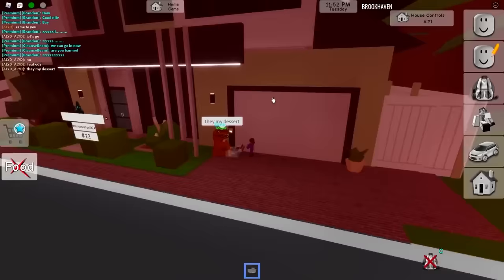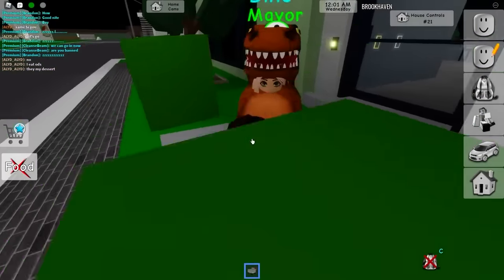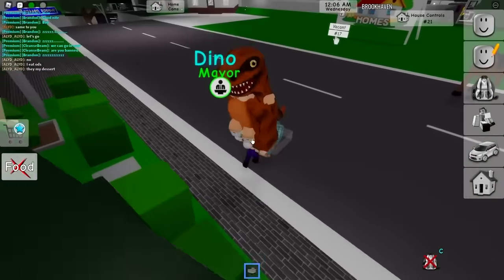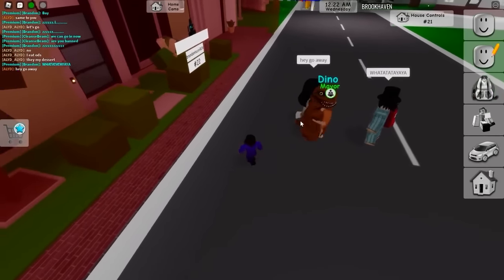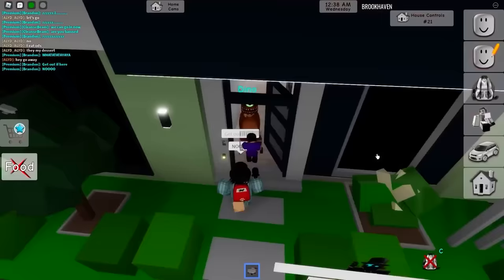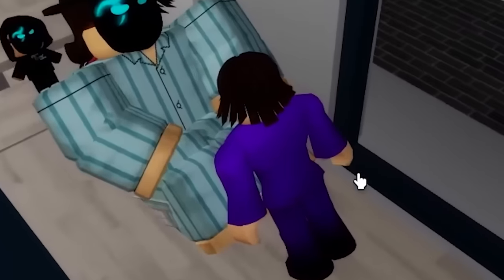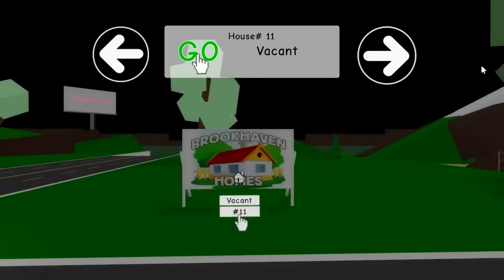Oh my god, look at this. I'm banned. Look at this. I still have the red thing over here, but I can go in now. I can now go ahead and go inside and oh my god, he's here. Oh my god. What? Hey, go away. You know what? Since they were so mean, I'm gonna go ahead and rob their safe. Let's go in and rob their safe. Okay, I'm gonna go ahead and he's like, no. He already banned me. Oh, he banned me again. I don't care if I got banned. I'm gonna go ahead and try to get in this house again.